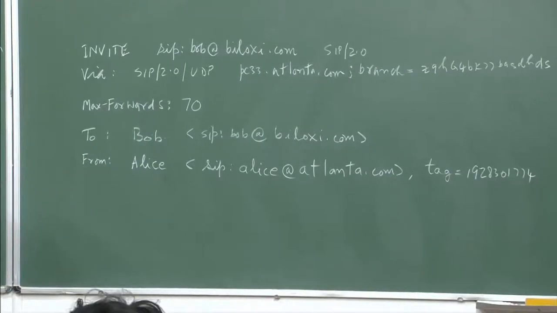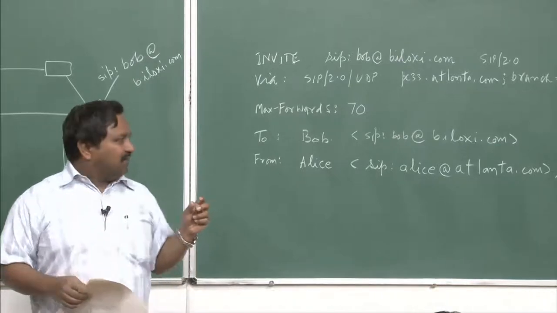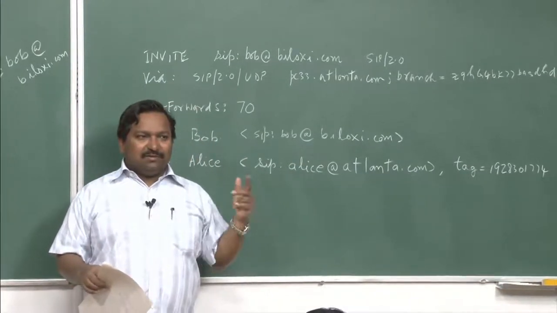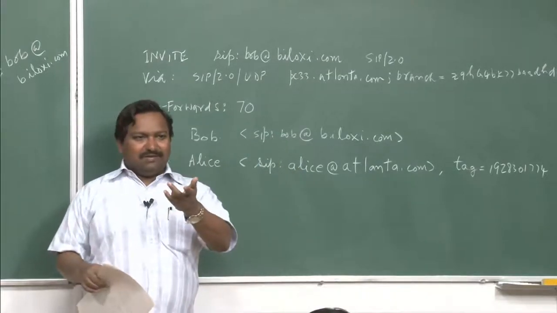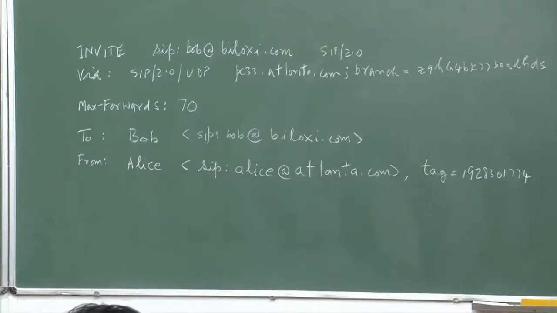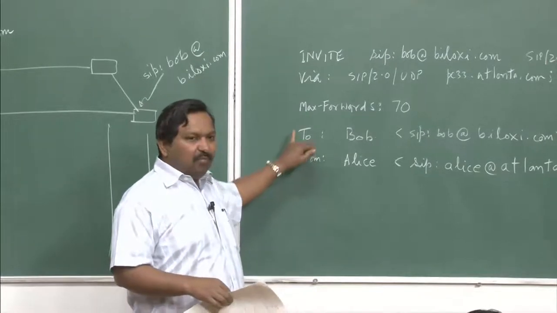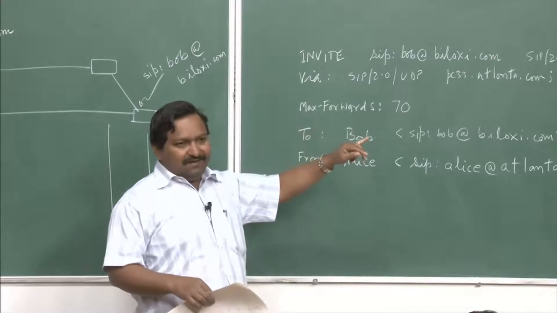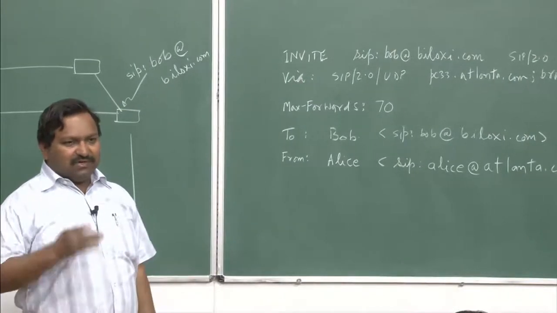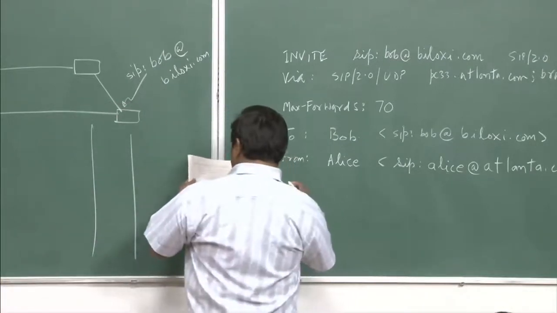These two tags can uniquely identify Bob and Alice's soft phones. Bob may not be using one phone but multiple phones simultaneously — a voice mail box or something else. There is a possibility of using the same tag if it is the same machine. This tag is generated by the soft phone of Alice; Bob has still not received the invite, so there is nothing there. Only when he responds will he add his own tag. It is a random string, not a sequence number — it is the soft phone's local feature.